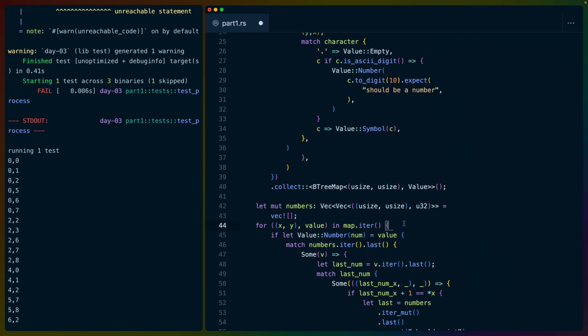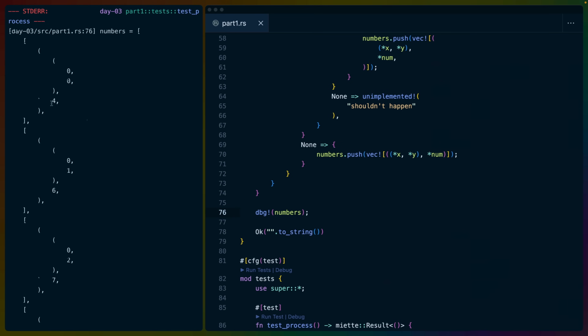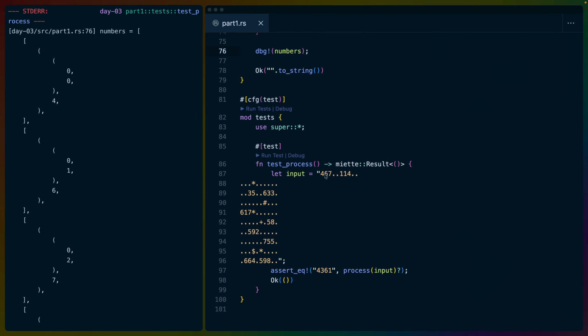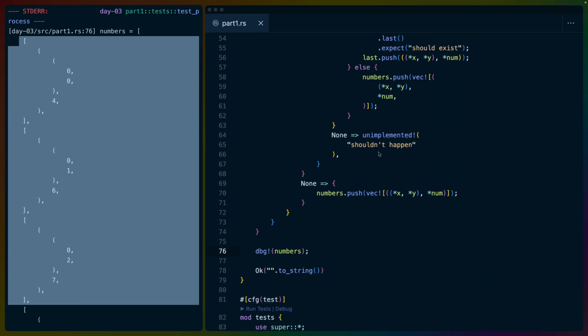So this is the loop. We should be able to debug numbers here. And this is going to look really awkward, but we're going to get 467. So 467. This looks wrong to me. The reason I've done it like this is to kind of show what happens if you don't build structs out. If you don't name things, if you don't build your own structs out, what you end up with when you debug is this mess of parentheses and brackets and stuff.